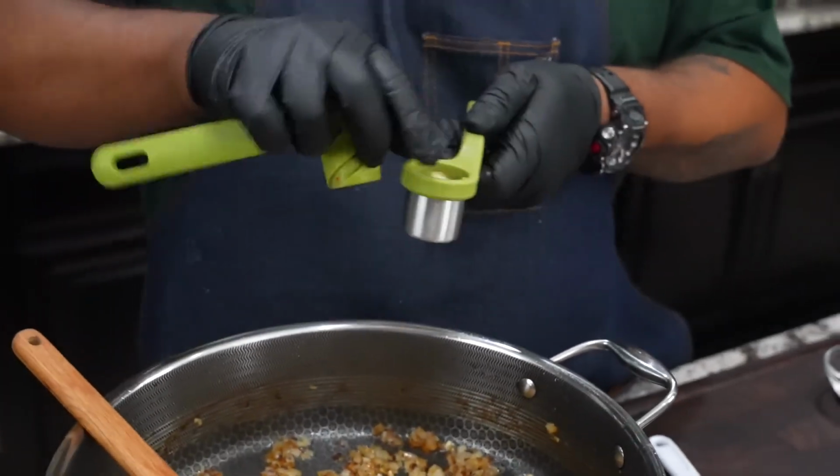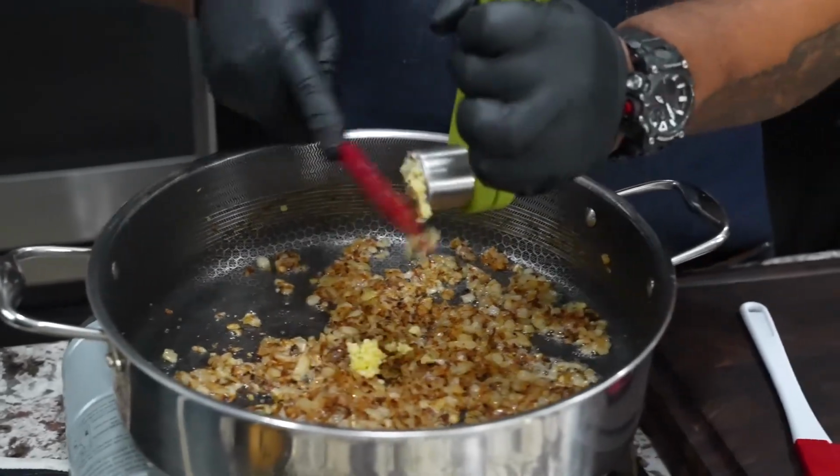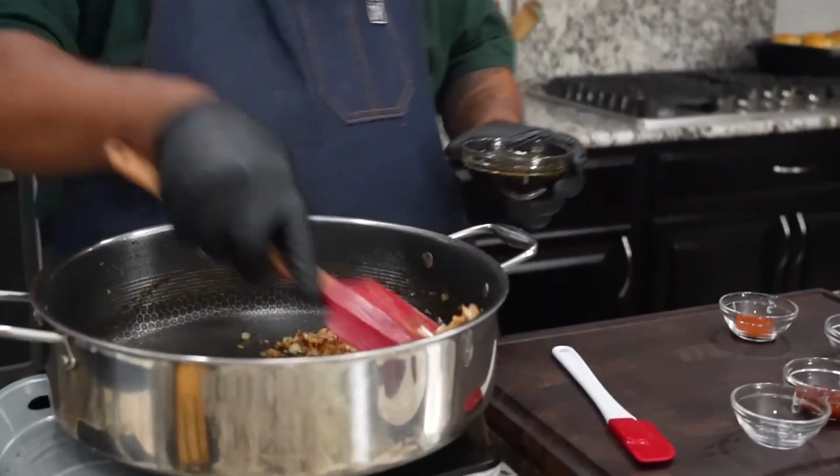And then if you notice, I'm gonna show you right now. I'm getting my press ready because we finna come with the garlic. So we just put this on top. Now I just add the rest of my ingredients, right?